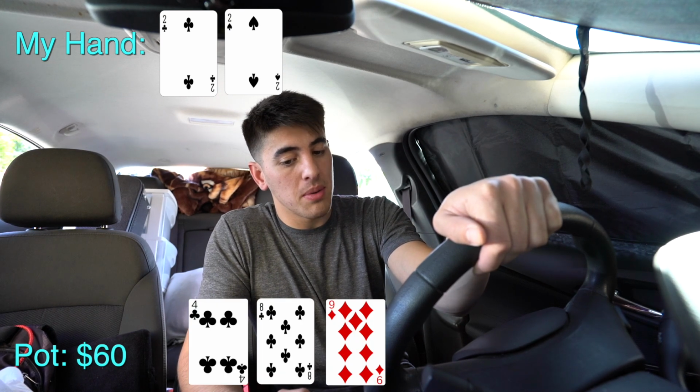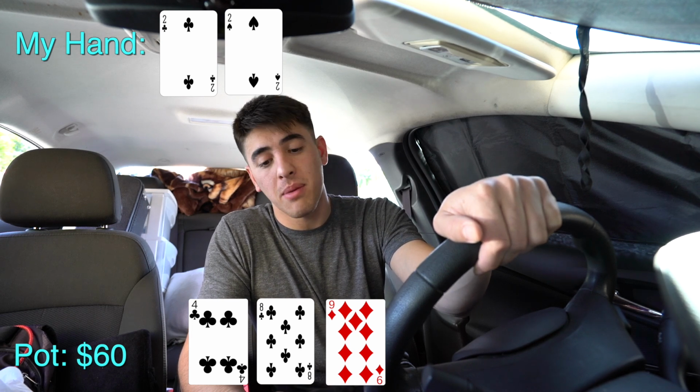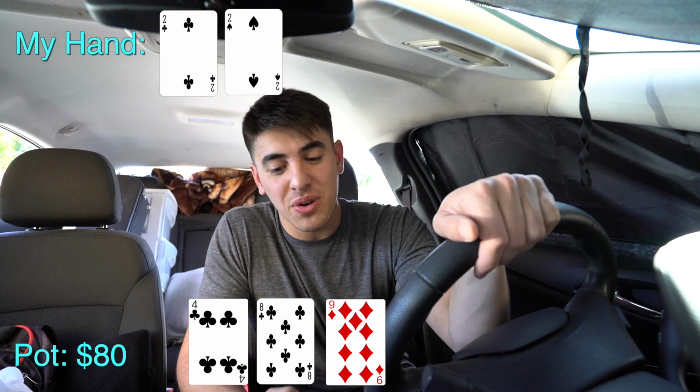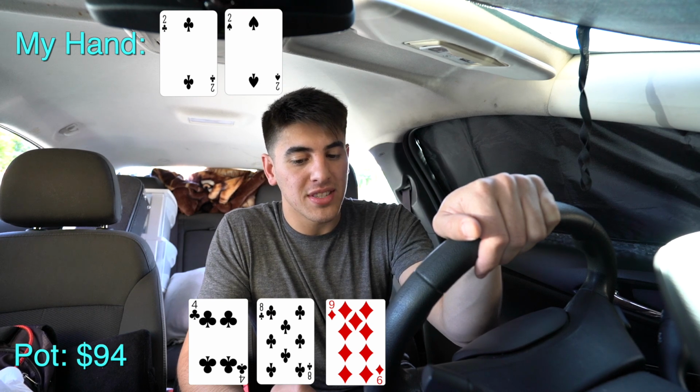It comes down 4 of clubs, 8 of clubs, 9 of diamonds. So we got bottom pair here, very, very bottom pair here, and the big blind bets $20, under the gun shoves for $14, and I ask how much the big blind has behind. He has about 60 more.